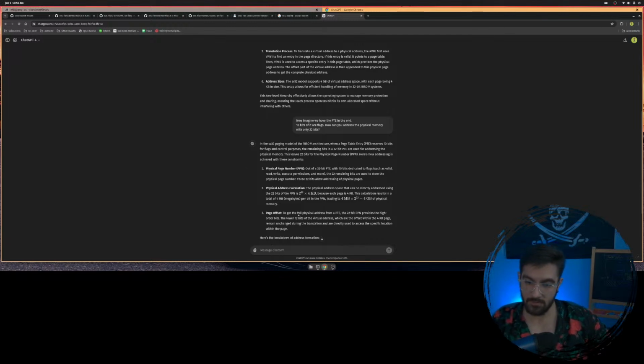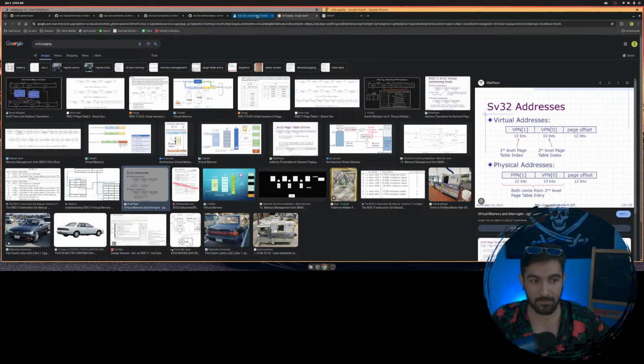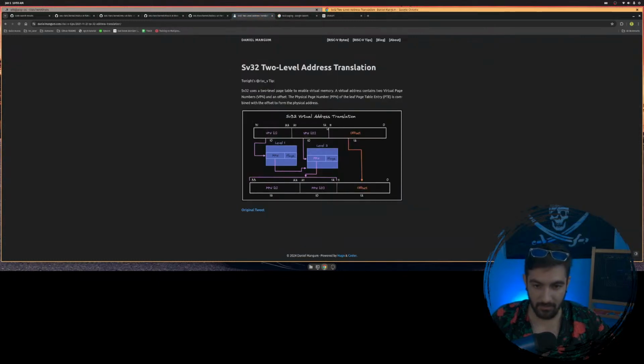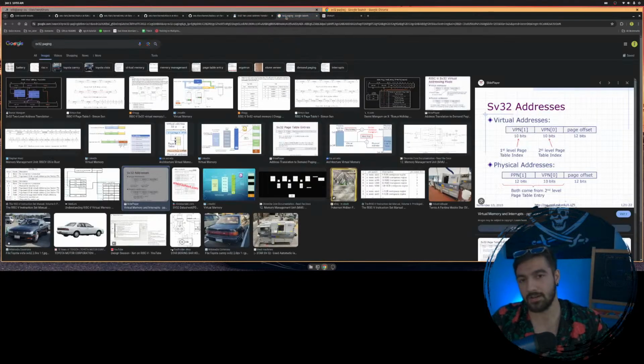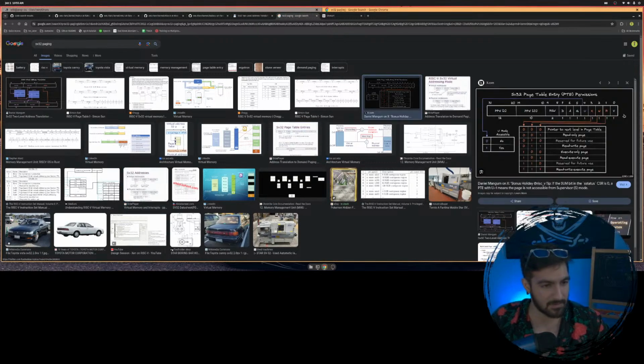Physical page number, page offset to get the full physical address. Alright, I was forgetting about the 10-bit offset that we had in the beginning. Wait, page offset is 12 bits. 12 bits of offset, but we have 10 bits of flags. 10 plus 12 bits of offset is too many bits, right? 22 plus 12, that's 34.